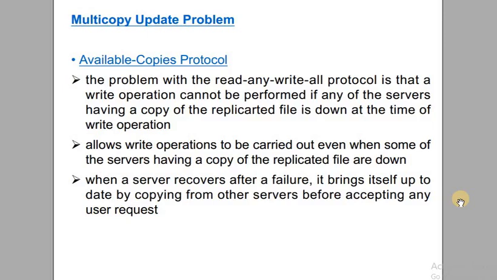So what happens is, if we have maybe 5 replicas with us and one of them is down, then when the server is restarted, it asks the other 4 machines to give the replica back so that it is updated, because you don't know, right? There may have been certain changes made in the files when the server was down. So when the server comes up again, it first gets the latest update of the file and then only gives this particular file to users if they request.